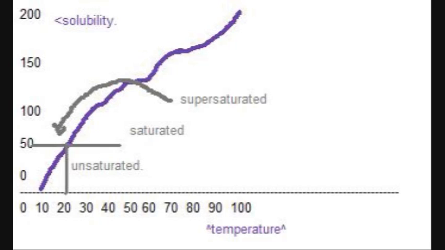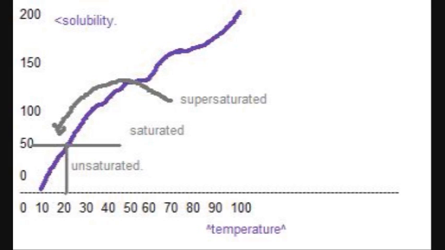Okay, let's talk about the solubility curve. A solubility curve looks something like this. Okay, so you have the temperature at the bottom and the solubility of the substance at the side. You have unsaturated, saturated, and supersaturated. Unsaturated means that there's less dissolved solute. Saturated solutions are just right. It's at the maximum amount of dissolved solute for the solvent. Supersaturated solutions have way more dissolved solute.